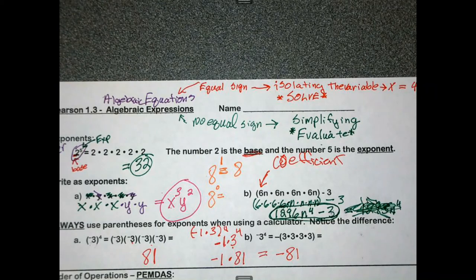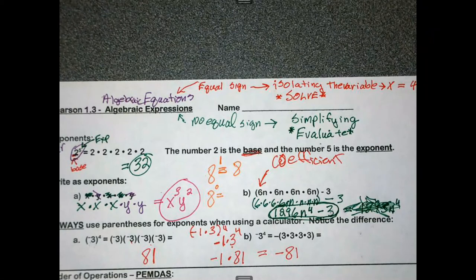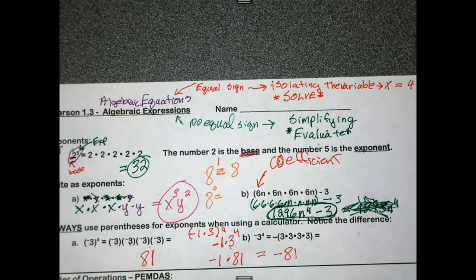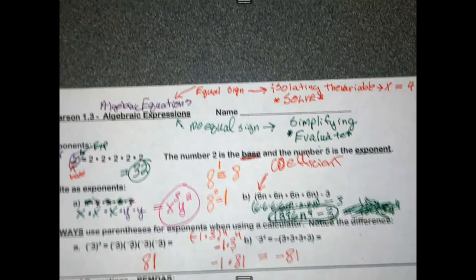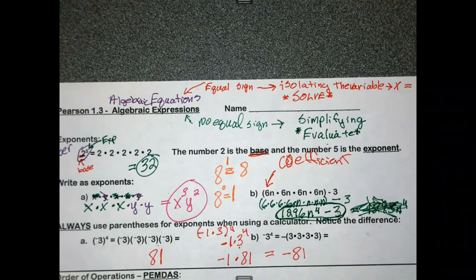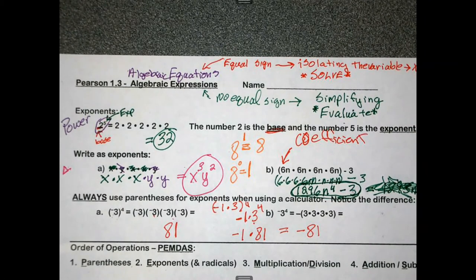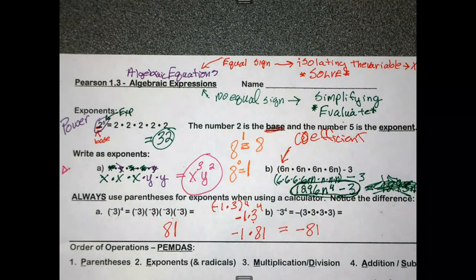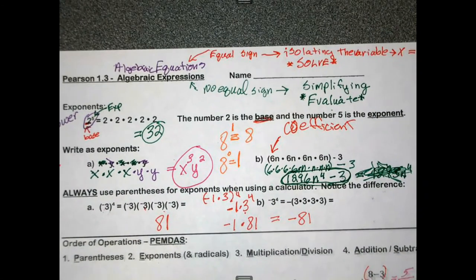8 to the first is 8. And it makes sense that 8 to the zero would be 0 because you have 0 eights, right? It's actually 1. It is 1. I used to know why, but it's one of those things I learned that was really difficult to understand, and I never went back to it. I'm sure Hoffbauer or Bruiser knows. So if you really want to know why, you can ask them or Google it.